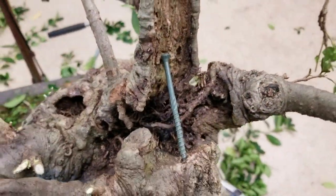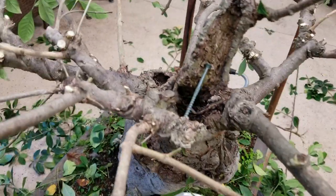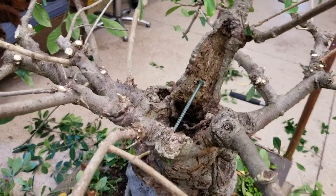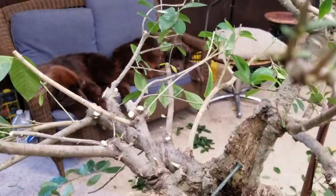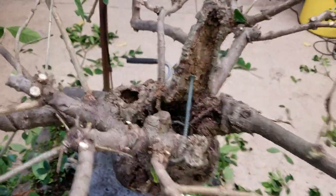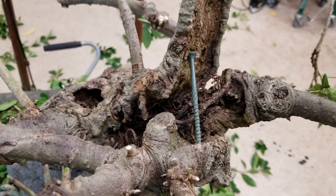I placed a screw here, and that's going to keep this bent back a little bit and also in its permanent location. Sorry about the air compressor there. We want the screw in there permanently just because that's holding the branch back. Otherwise, we're going to get kind of mushed back with the Durham's. Normally, you probably won't need to use the screw, but just in case, there's your options.